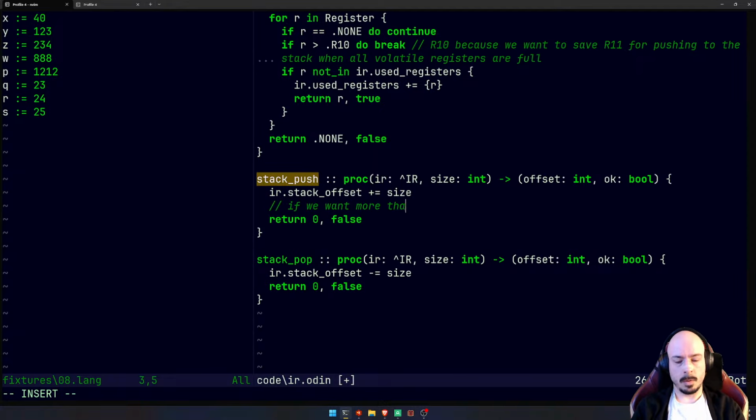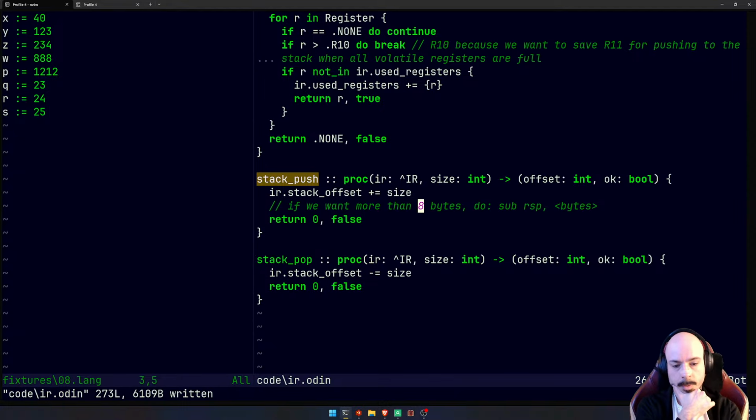If we want more than 8 bytes, do sub RSP, you know, bytes. Because that's what we're already doing to allocate that 40 at the beginning. Anyway, we are doing that.